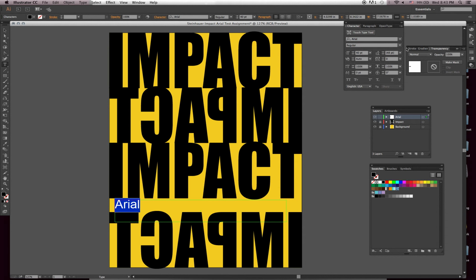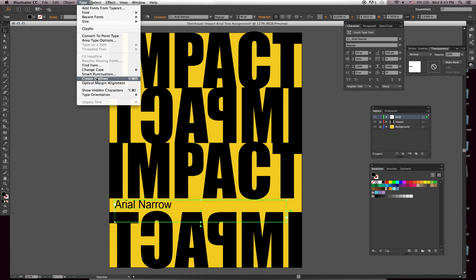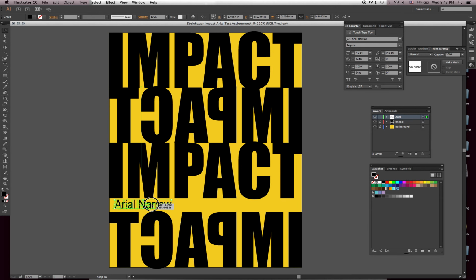So I have it in Arial, but Arial is kind of boring. So let's see what Arial bold looks like. Let's try bold italic. What about Arial narrow? Let's do Arial narrow. So I'm going to go here, click Arial narrow. And now I am going to create an outline. Type outline. I'm going to drag that flush. Check my work. A little too much.